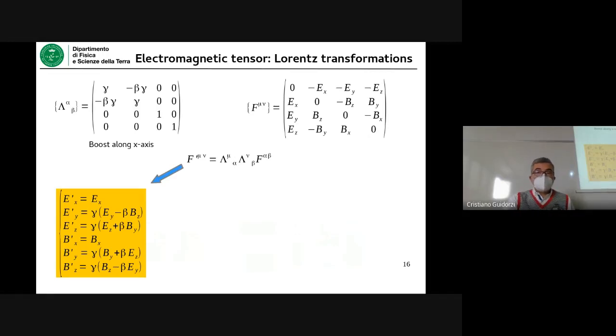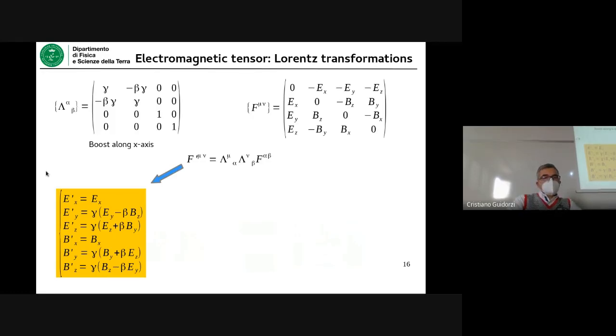In particular, the result is F prime, which will be something like this with all primed quantities, and then this has to be equal to the result of this double matrix multiplication. If you do that, you will see that you end up with this here. I'm not going to do every single step, because it takes a while. You've got to battle away at some algebra, but it's just a matter of multiplying matrices. So it's a useful exercise to carry out at least once in your lifetime. So I invite you to do that, also to make sure that you are in control of things.